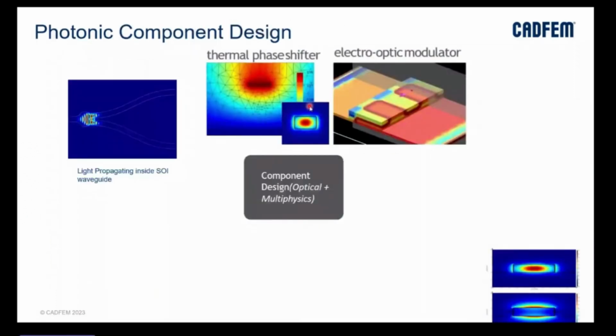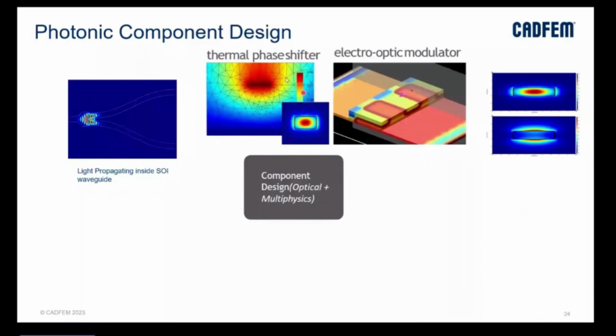In Lumerical, as I was saying, it's a combination of optical and multiphysics simulations. For example, if I design a certain waveguide and launch the light, we can see how the light is split at the junctions. It could be split equally, or it could be split in a 75%-25% ratio as well. This is one part, where we have designed a silicon-on-insulator waveguide.